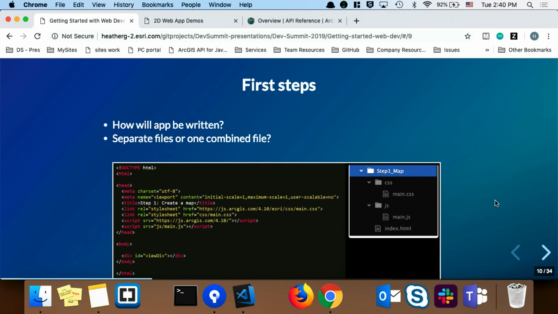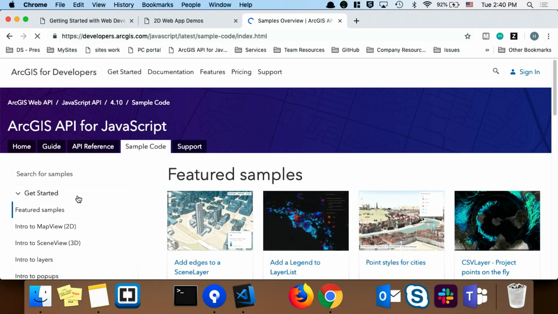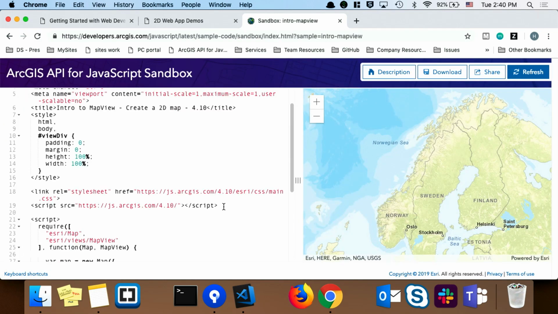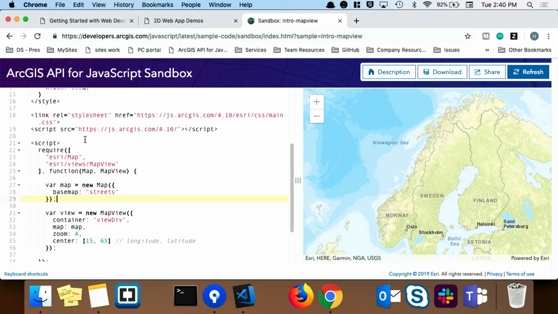All right, so if you've worked with our samples before, you might already be familiar with how we have them structured. So if you take a look, let's say, for example, at the intro to map view, you'll notice here that we have everything in one big, long HTML file. That's fine. You can do it this way if you prefer. But probably as your application starts to get larger, you may want to go in and modularize that, break things apart, maybe have separate files for your CSS, separate files for your JavaScript, one for your markup.